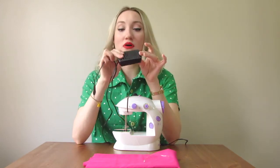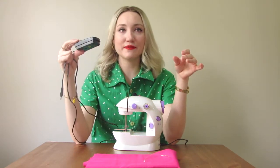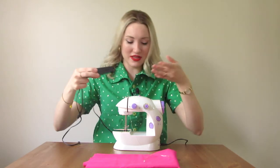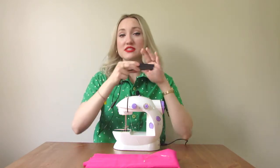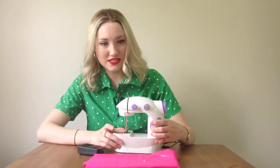It's really small, really small. And I don't think it's very heavy. I don't think it's gonna have the proper weight to stay steady on the floor. So I think I'm gonna have this problem while I'm trying to step on it, and it's gonna move all the time. You can see that we have the lights here. This one is an L and an H. Let's see what it does.